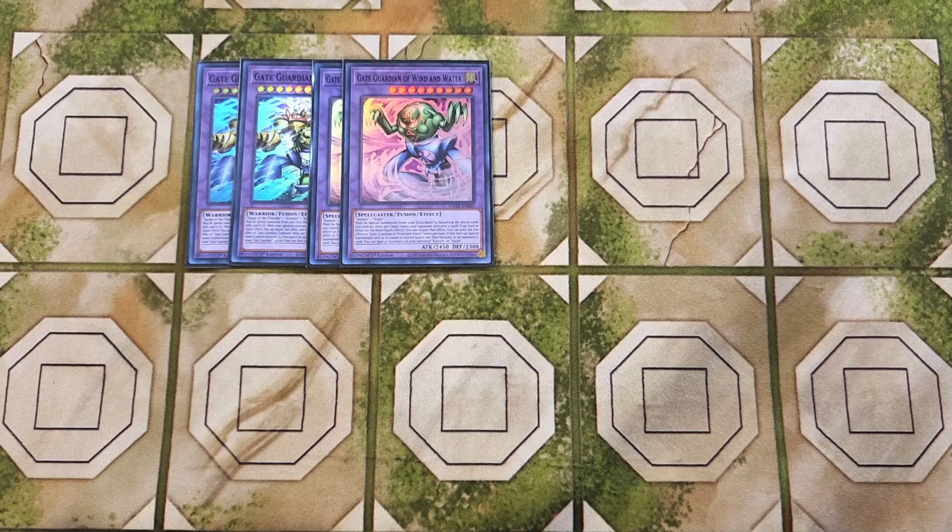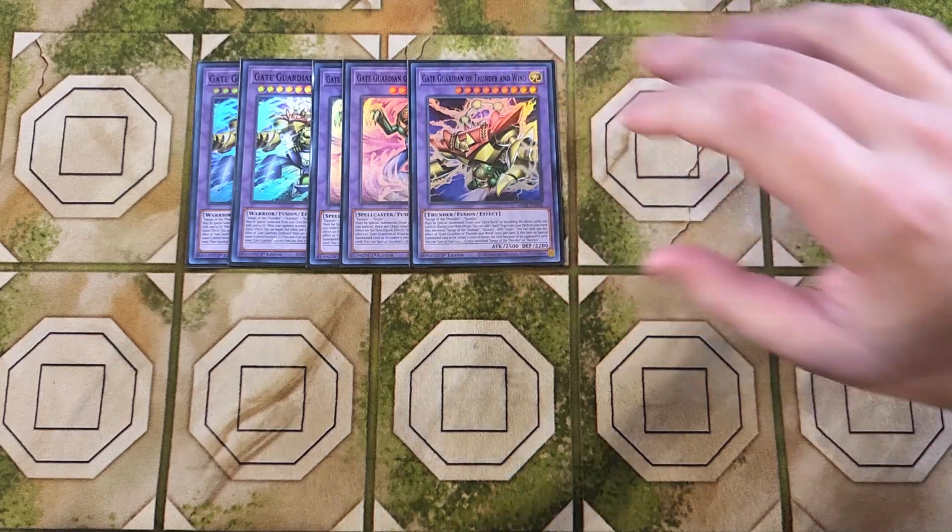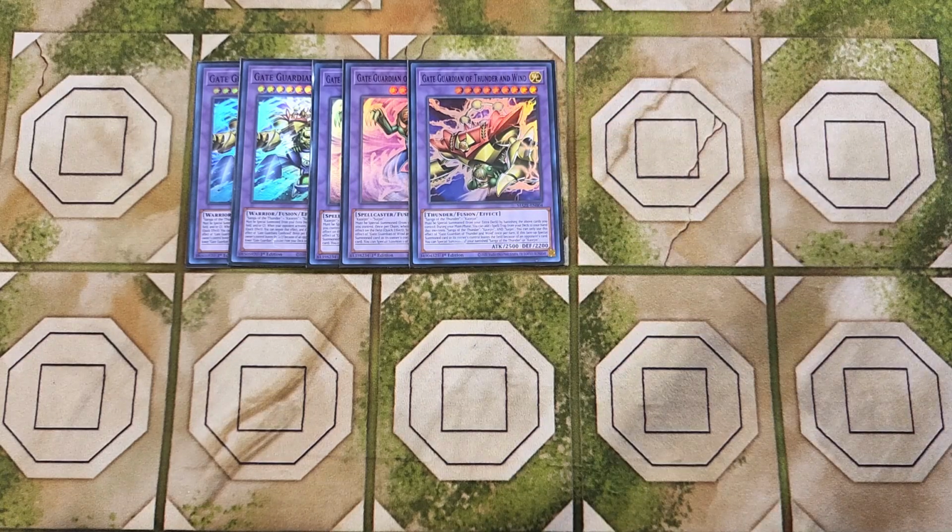We then play a single copy of Gate Guardian of Thunder and Wind. Gate Guardian of Thunder and Wind is great because this card lets you search out a spell or trap from your deck to your hand that mentions one of your Gate Guardian pieces, which is just super cool to be able to do. And I love that about this card, to be able to just search out your copy of Double Attack Wind and Thunder because it's on the card. And it also searches out your copy of Ryoku Guardian so that you can OTK your opponent.